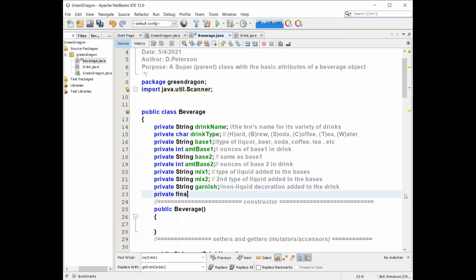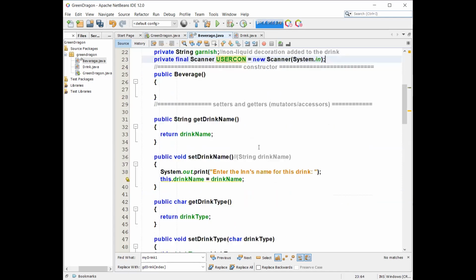Right here, private final Scanner user con equal to a new Scanner. Can drop down here, and then this right here gets replaced.